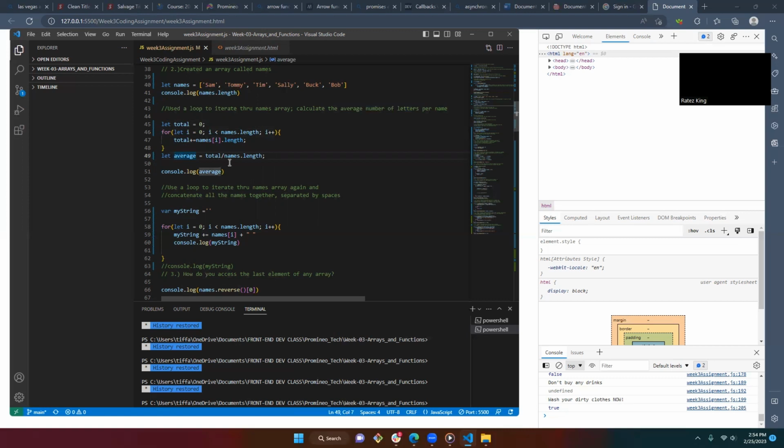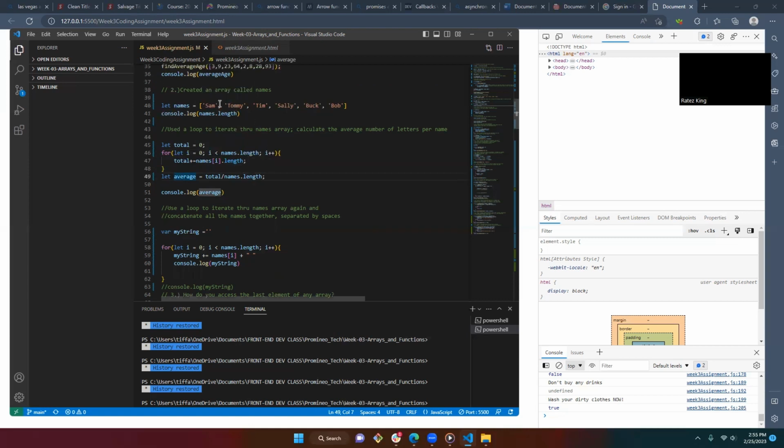So here I declared a variable called average, and I set it equal to the total. After it added all those names to the total, it's going to divide by however many names are in this array. So the length of the array, 1, 2, 3, 4, 5, 6.